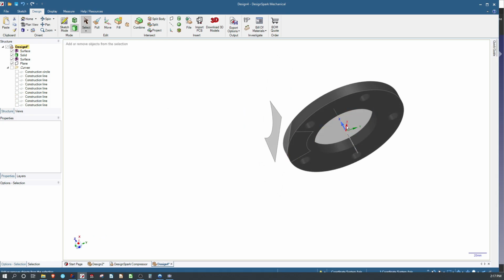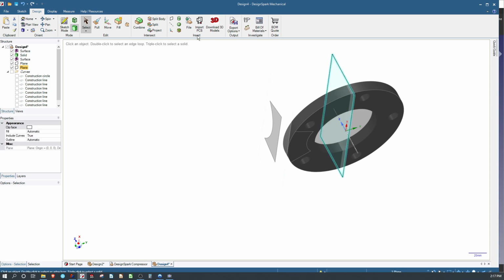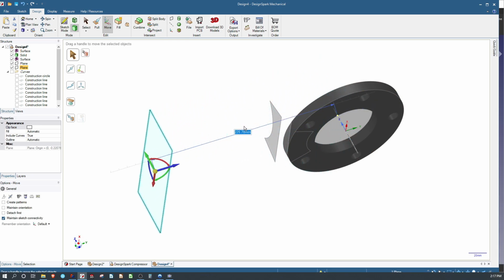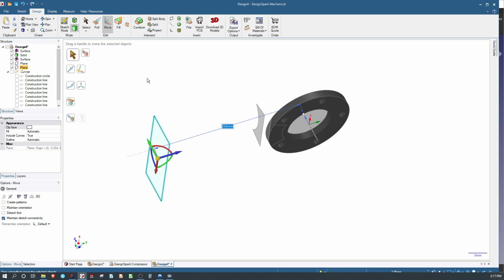If I highlight my Z and my X and I say to create a plane, and then I go to my move tool, yeah, that's a faster way than making a sketch and defining it by a dimension, I think. So I'm going to say, how about 254? And with my plane highlighted, I'll create a sketch.